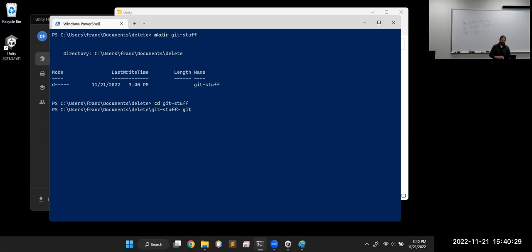And git, from GitHub, is an instruction that goes in our terminal. So we'll use git to initialize this folder as a repository. And dot is the way we refer to the current folder. So git init, or initialize, dot means the current folder. So now that folder is a repository.